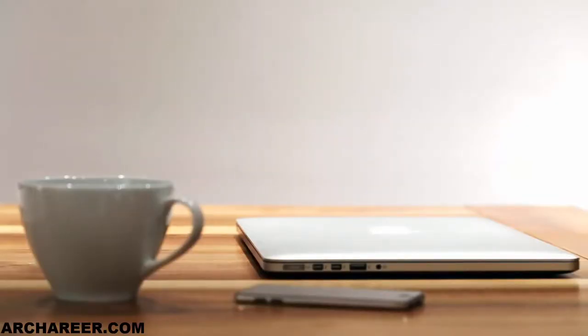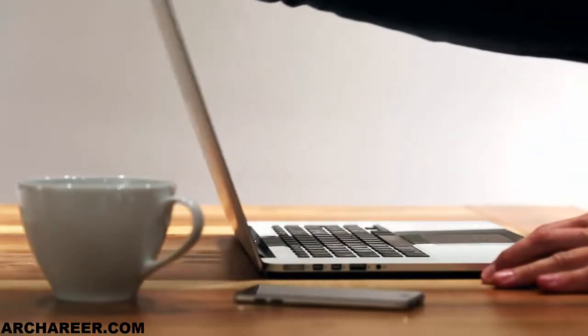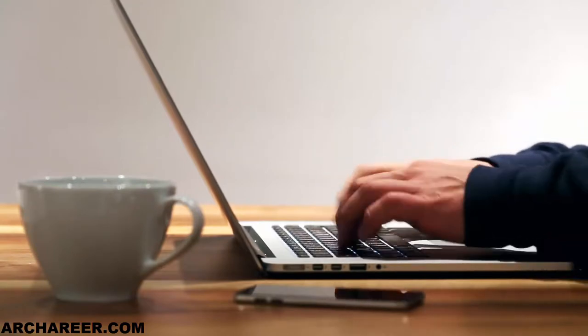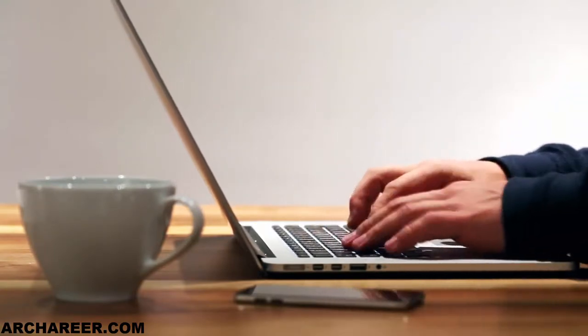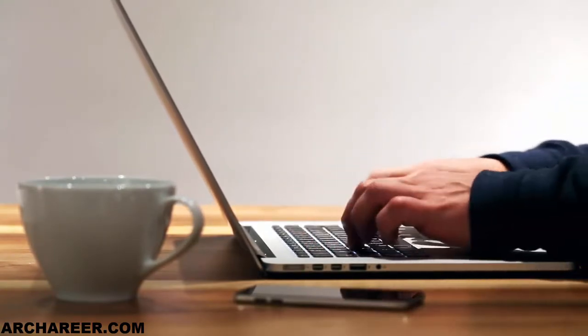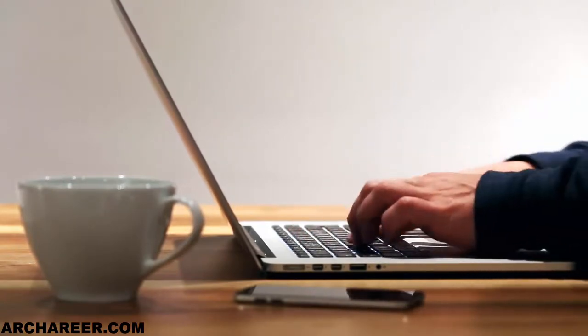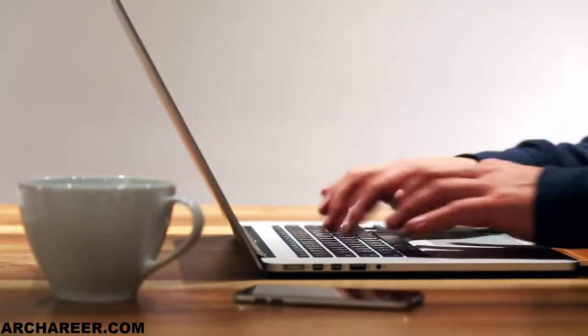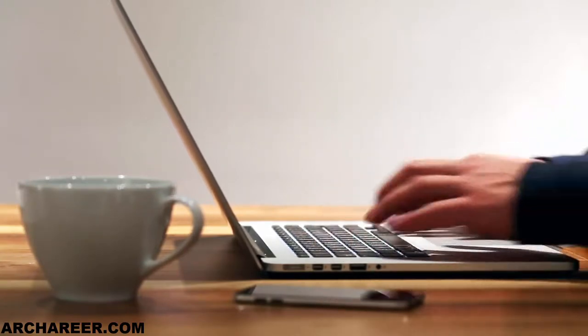Big Desk. The first item on the list of essentials for an architect is a desk with a large working surface. Many architects take multiple projects on at one time, and even a single project can have tons of paperwork involved. Architects require enough space to lay out all their tools, place their personal computers, tracing papers, and so on.